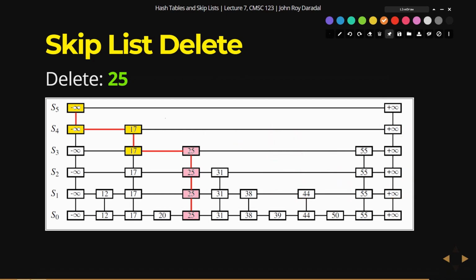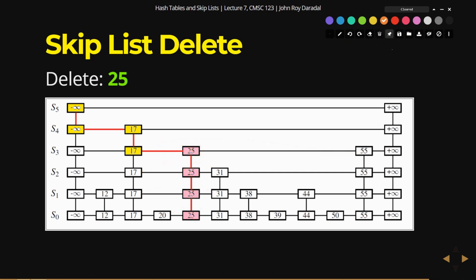Since you're currently here at 25, you found it, so you'll delete this, and then you'll go down, delete this also, go down, delete this, go down, delete this. But that's not the only thing you need to do. You also need to reconnect this to this, this to this, this to this, and this to this, so that nothing gets disconnected.